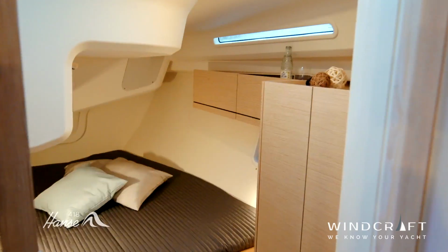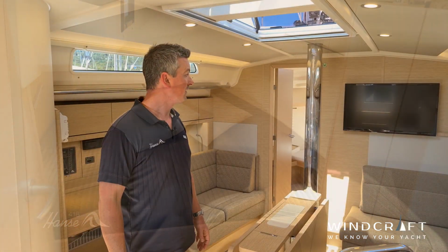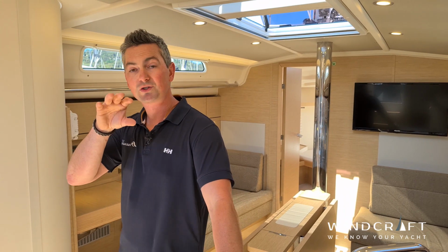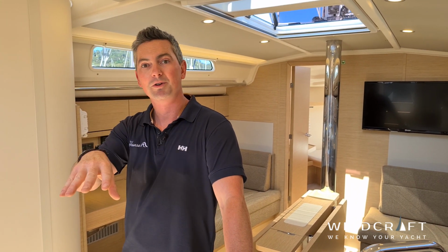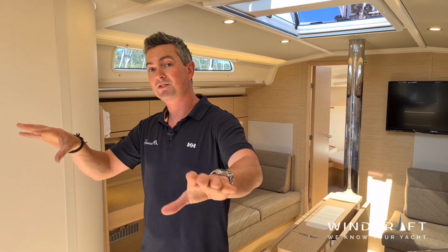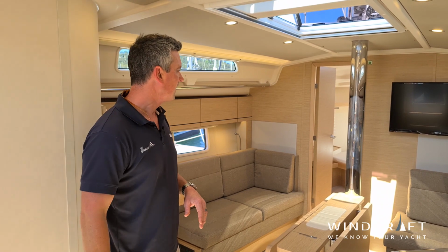That's a huge aft portside cabin that you get for the 2-cabin layout. There is obviously a 3-cabin layout, which is what this boat has, which means that rather than a storage area aft starboard on the boat, you get yet another cabin. And it's a huge cabin as well. The port and the starboard aft cabins are actually the same size, so you're not losing anything there.